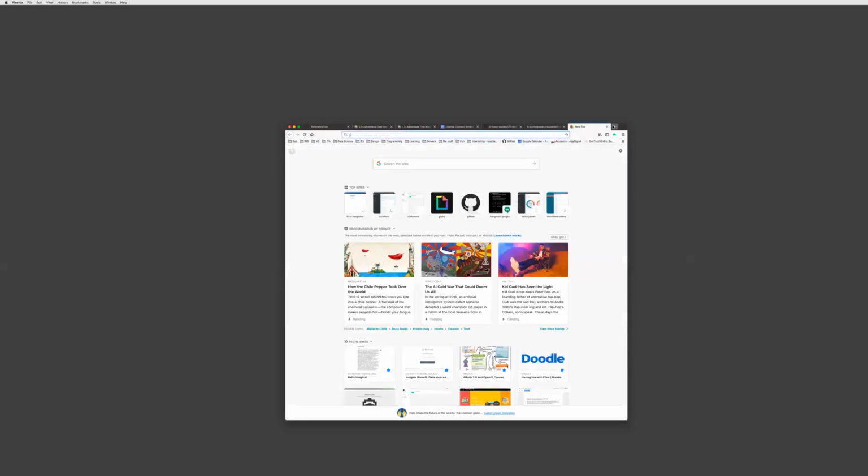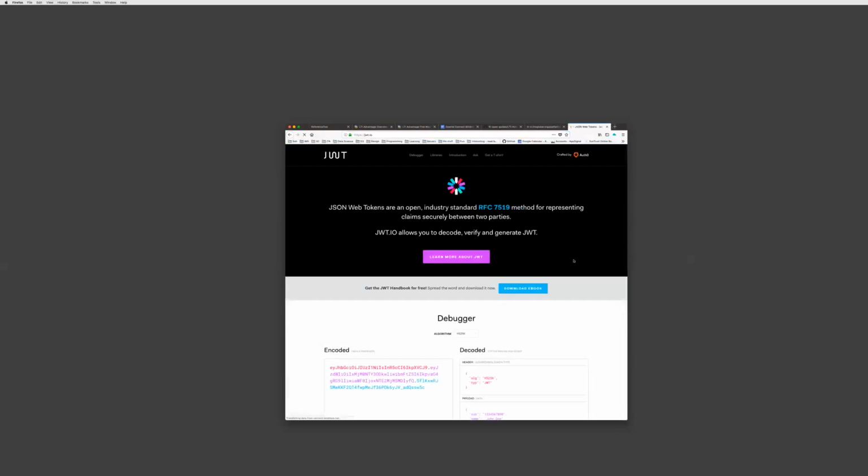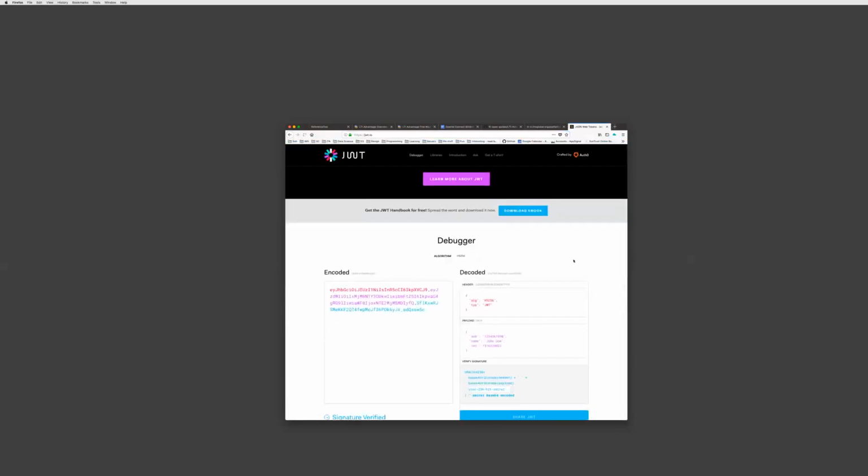But in LTI 1, the message that was being sent from the platform to the tool was a very large post form, essentially. So you would receive many, many attributes inside this, and they weren't structured or organized very much. So when the platform launches out to the tool, it's going to get things like user ID, context ID, context label, context title. The things that you're all using today and expect to be there are still there in 1.3 or LTI Advantage. It's just organized slightly differently. And the way that it's organized is that you receive one attribute from the platform.